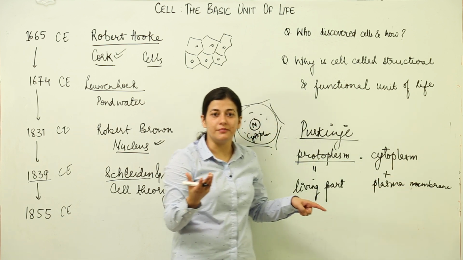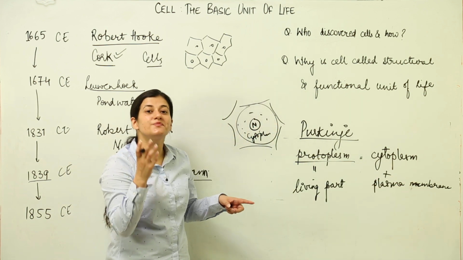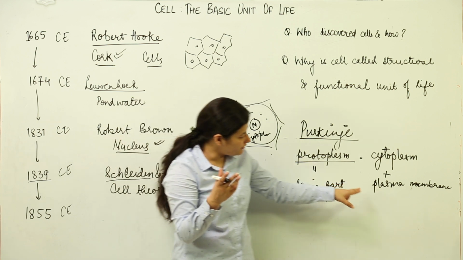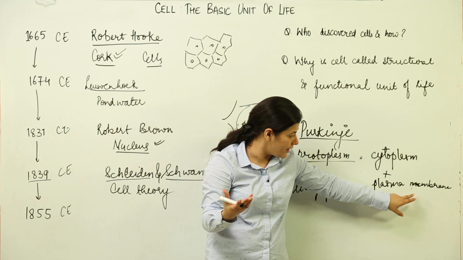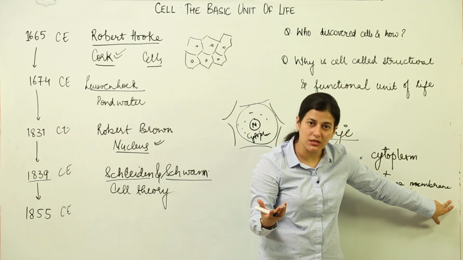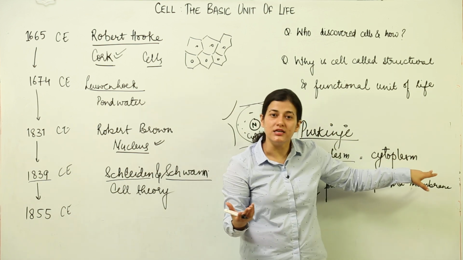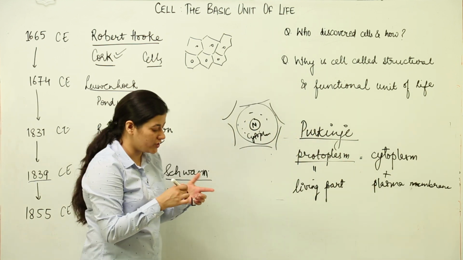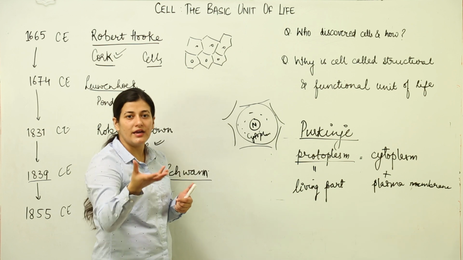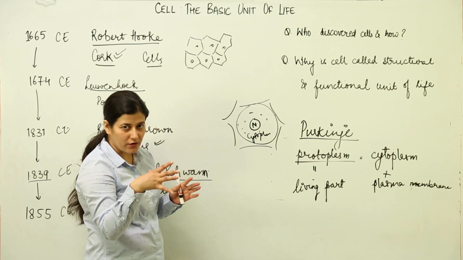And how do we define something if it is living or not? There is metabolism that is going on. So we find metabolism, that is breakdown and making up of new biomolecules, that is taking place in the plasma membrane as well as the cytoplasm. I can understand that these terms would be confusing at this point, but by the time you arrive at the end of this chapter, you will be quite aware of what all these are.